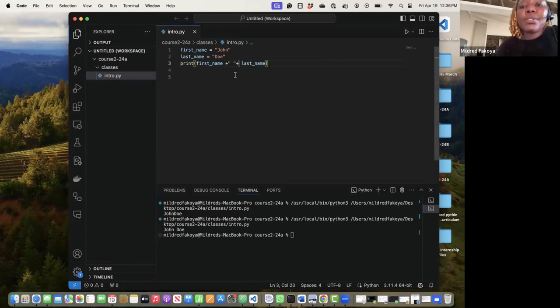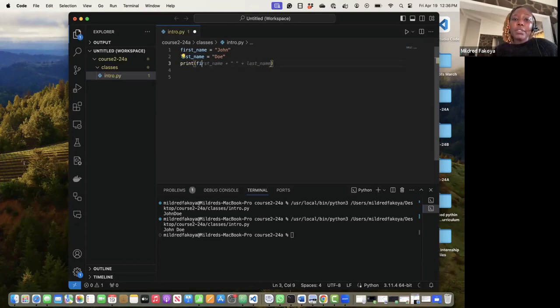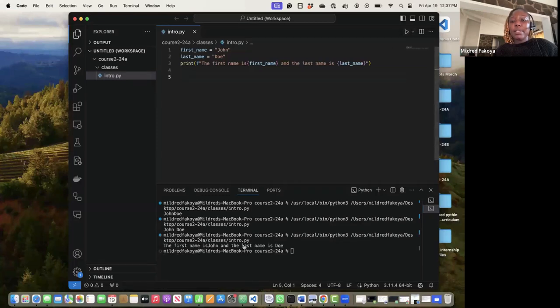When we have many things to concatenate like this, we don't want to keep using quotes like this. We can use the format string. We have a format string where what you do is to put an F here, and then when you say F, you now quote, like let's say we want to write a whole text. So say F, we want to write the first name is, and then in a pair of curly braces, we want to write the name of the variable that holds the first name, and the last name is in a pair of curly braces, we want to write the name of the variable that holds the last name. And this is going to print the whole sentence with a space.